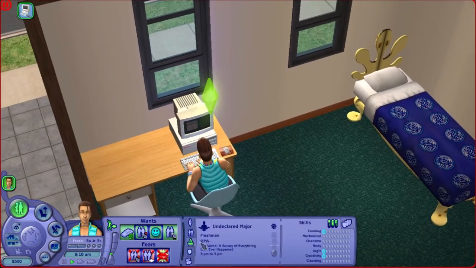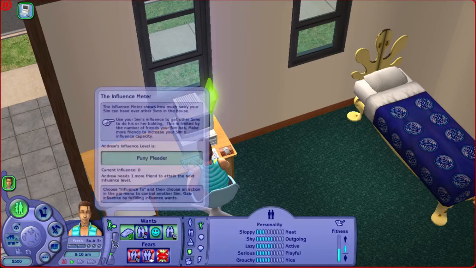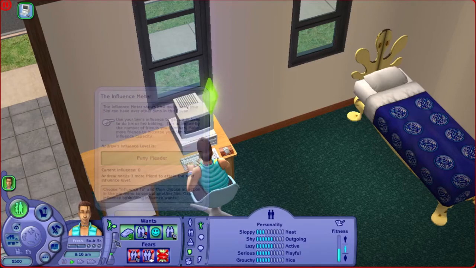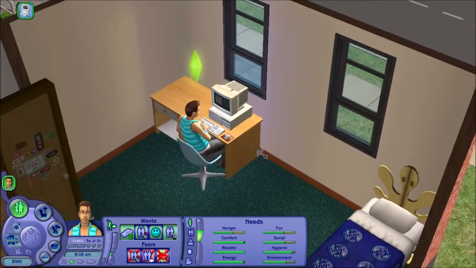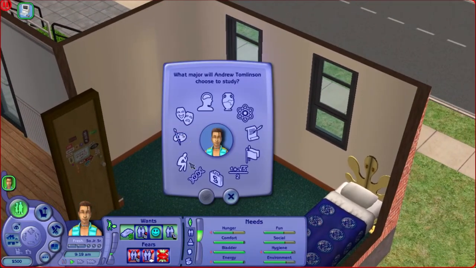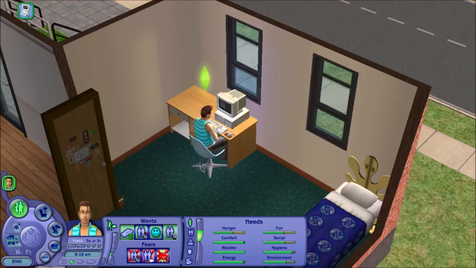What is this aspiration? Simology. Oh wait, hold on, it's here. Pleasure. Okay, so not an actual... So I guess we decide what he's gonna do. He's gonna do a drama major. Why not? Oh, art. Yep, he's gonna do drama.